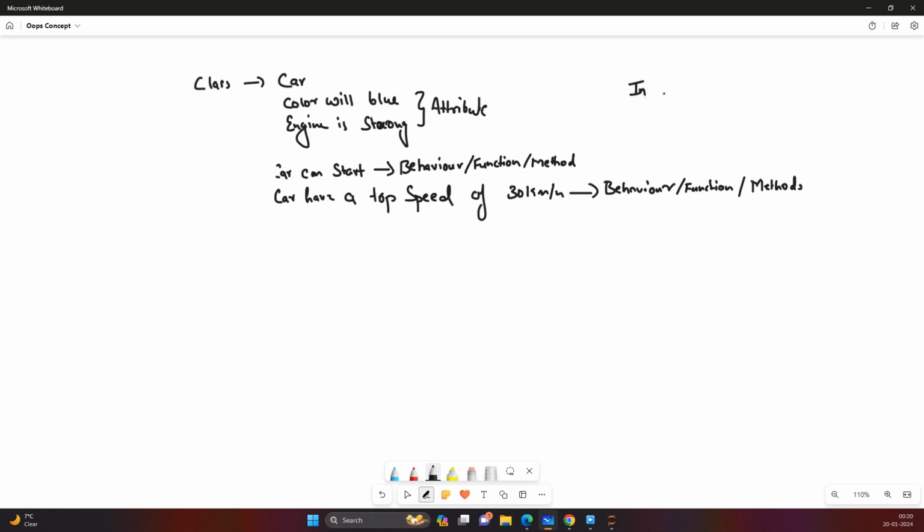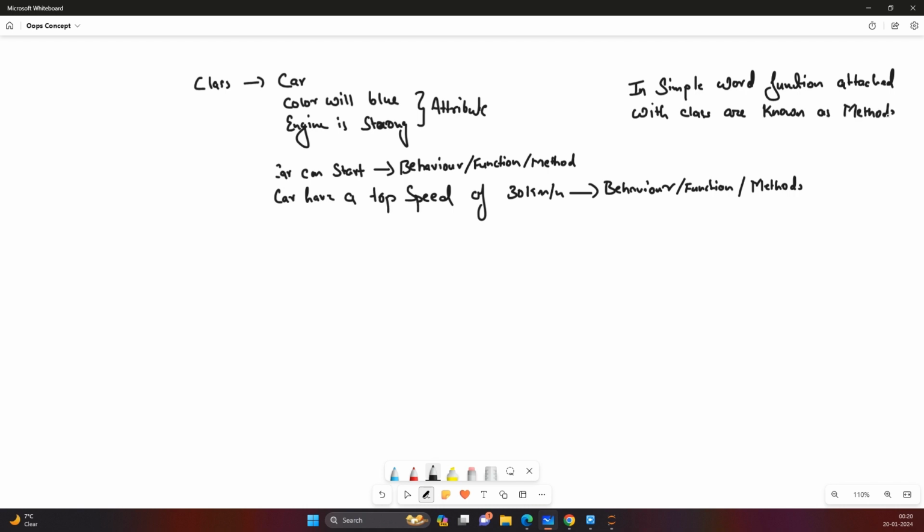In simple words, functions attached with a class are known as methods.